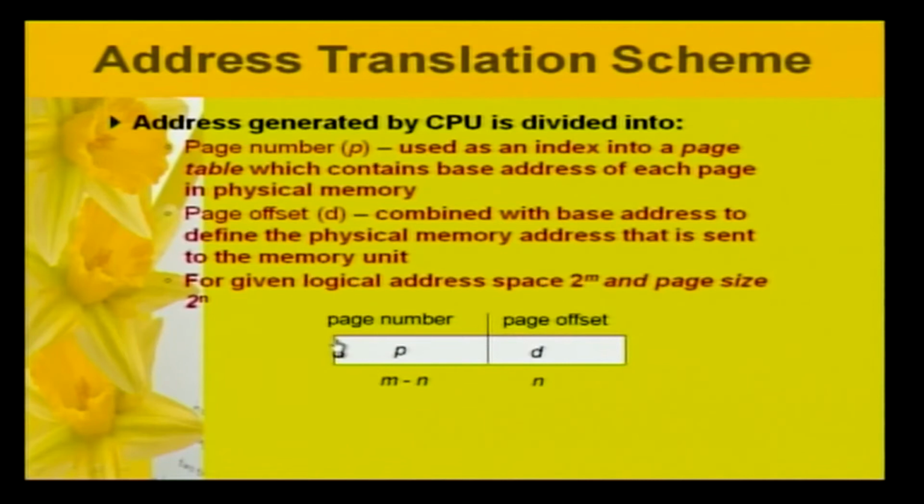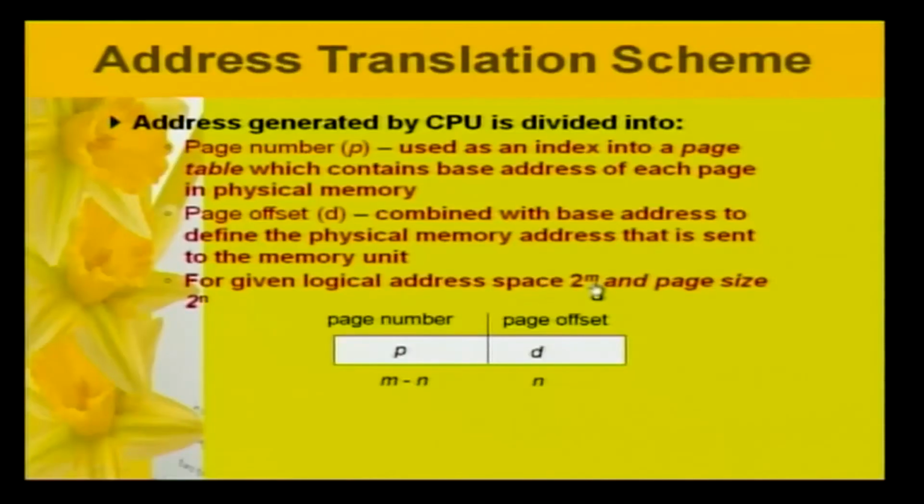Assuming the addresses generated by the CPU are 16 bits, 8 bits would be the page number and the remaining 8 bits would be the page offset. Among these, the page number is always at the higher order level and the page offset is always at the lower order level. Lower order in the sense that, among the 16 bits, bit 0 starts from the right extreme. Therefore, bit 0 to bit 7 forms the page offset and bit 8 to bit 15 forms the page number.